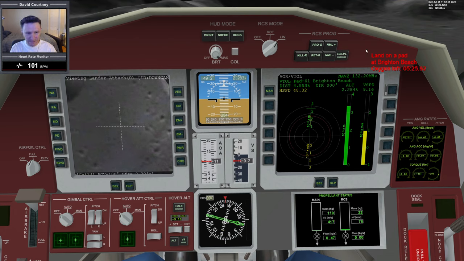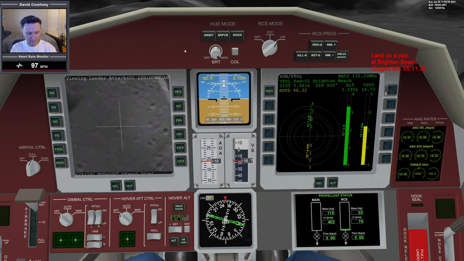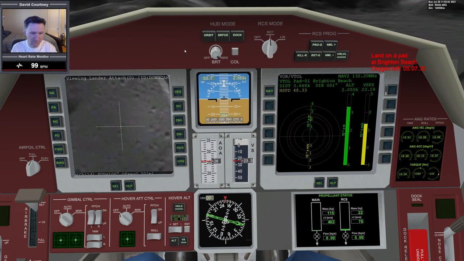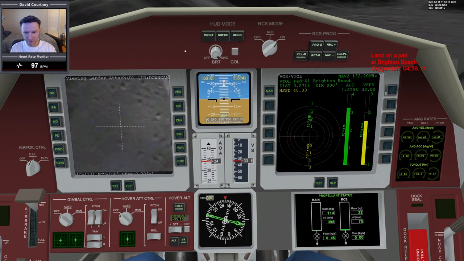5 minutes left. It's pretty tight. I don't really want to spend any more fuel moving forward. I don't think we need to. Maybe we can take out some more here to descend a little bit faster. Rotation. Translation. Rotation. Translation. Okay, so we're 3.5 kilometers out.